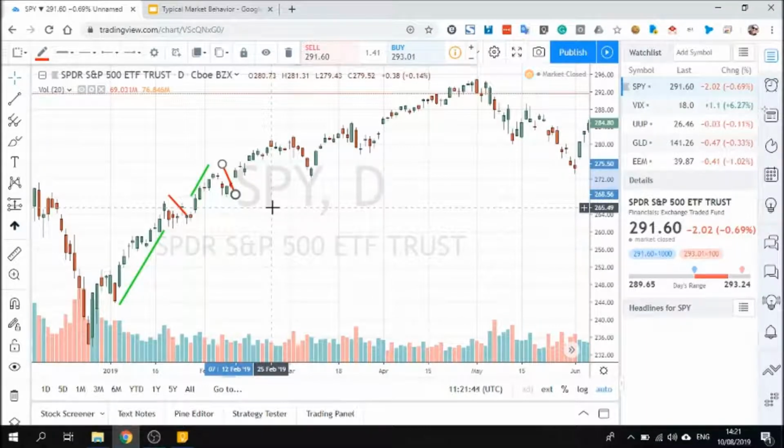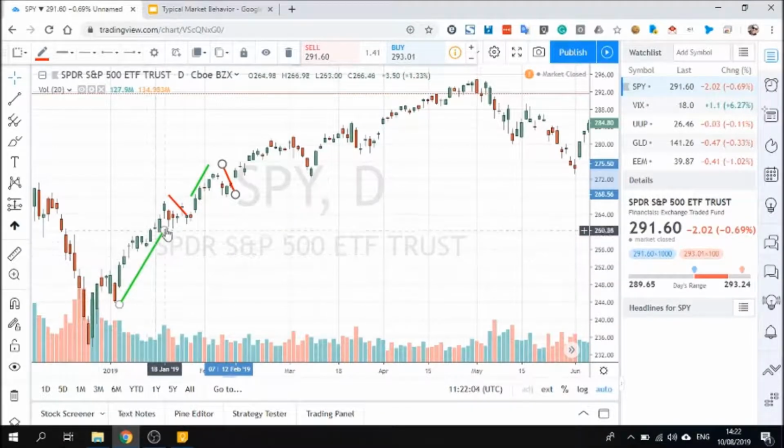Now that down move does retrace some of the up move, as you can see here, and this is called a correction. A correction is a move that is in contrast to the major move. Now the major move here is an up move, and then the correction comes in the opposite direction. It retraces some of the up move, but not all of it. Sometimes it even stays at the same price for a number of days.